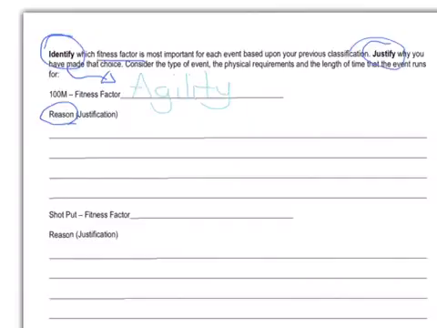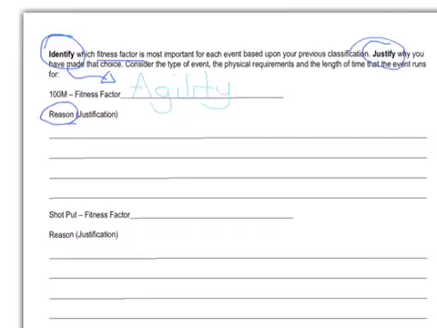There's no one right answer in this little task, okay? You may all have different answers. Obviously, there's a few that are wrong. Hopefully, you don't actually pick agility for your 100-metre sprint, because remember, those athletes don't need to change direction, so agility is not important, okay? But pick something that you think is important. You might pick speed or power, okay?